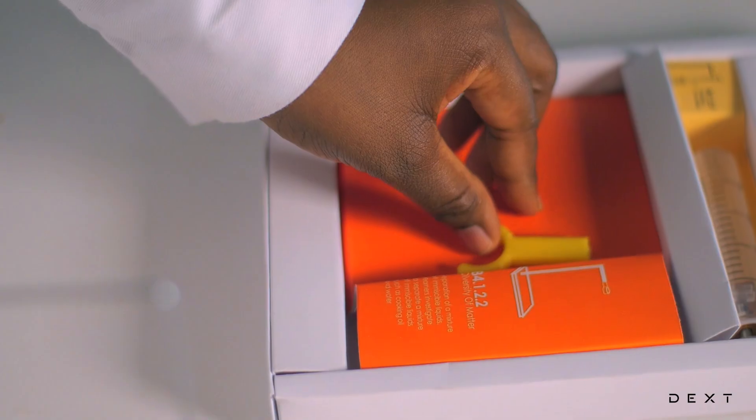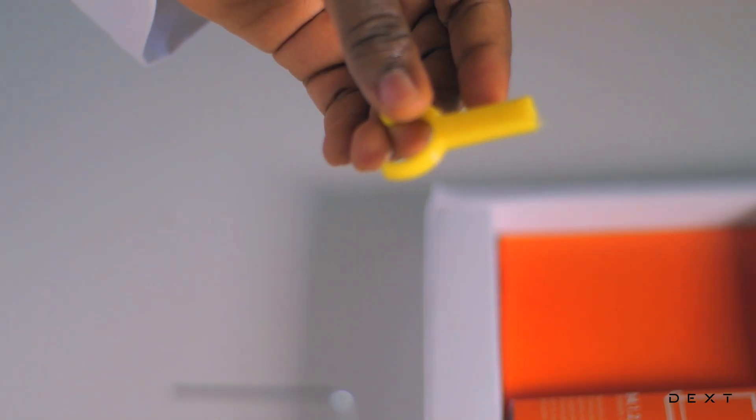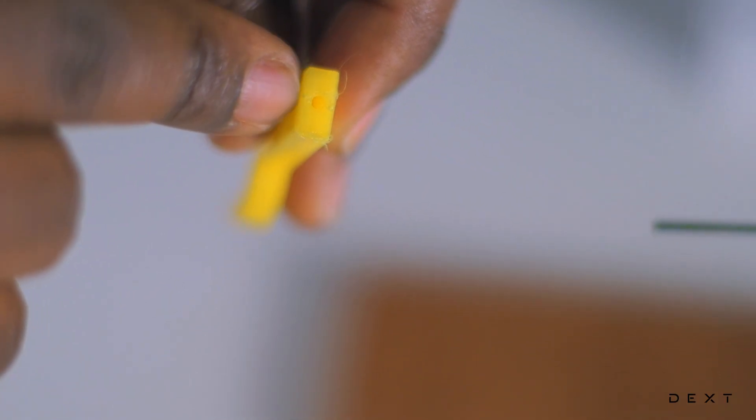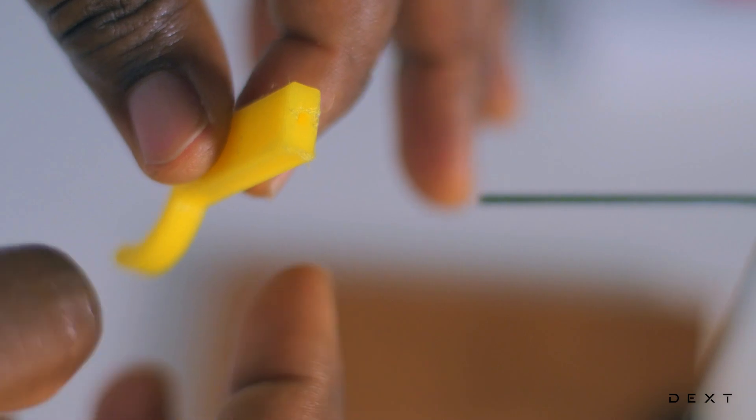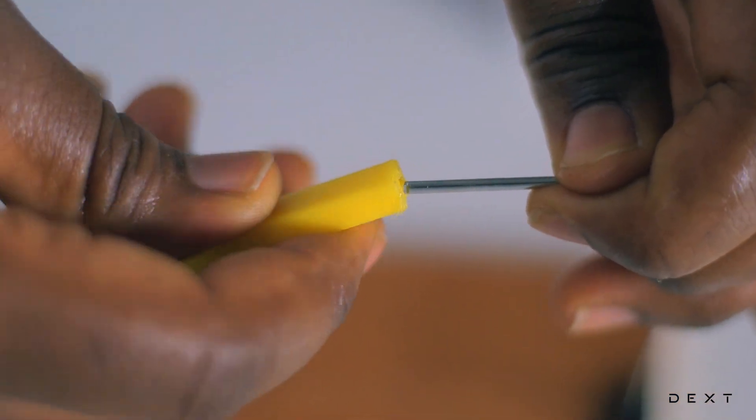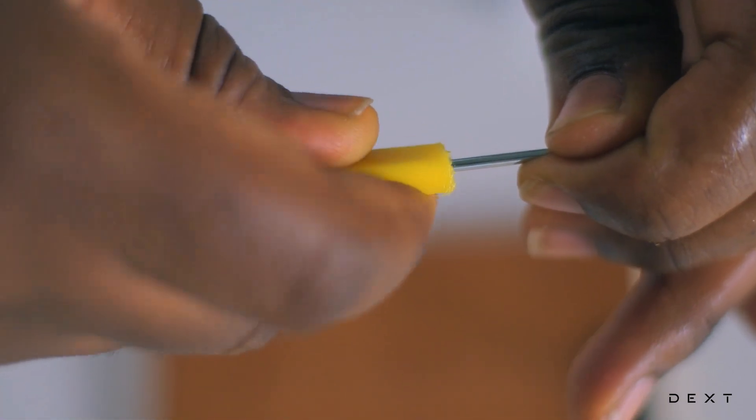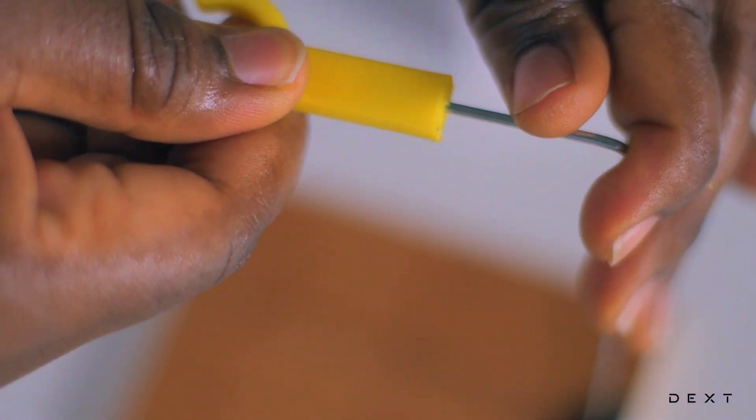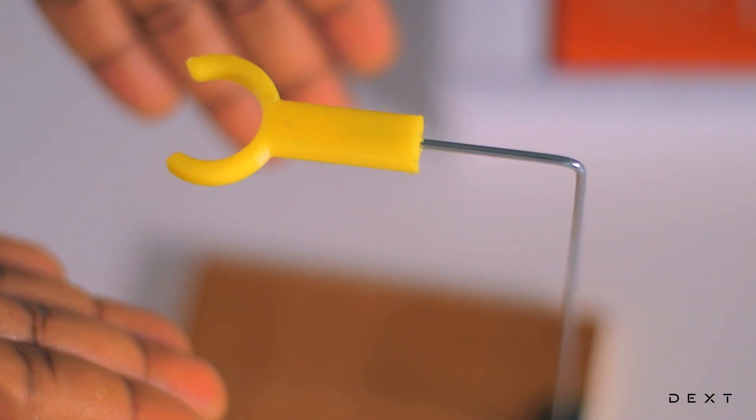Now let's take the plastic piece that will make up the clamp for the separating funnel. When you check this side, you will see a hole there. It will connect it to the rod of a retort stand. So you connect it this way and try wobbling it so that it fits perfectly. It should go all the way. So connect it like this.